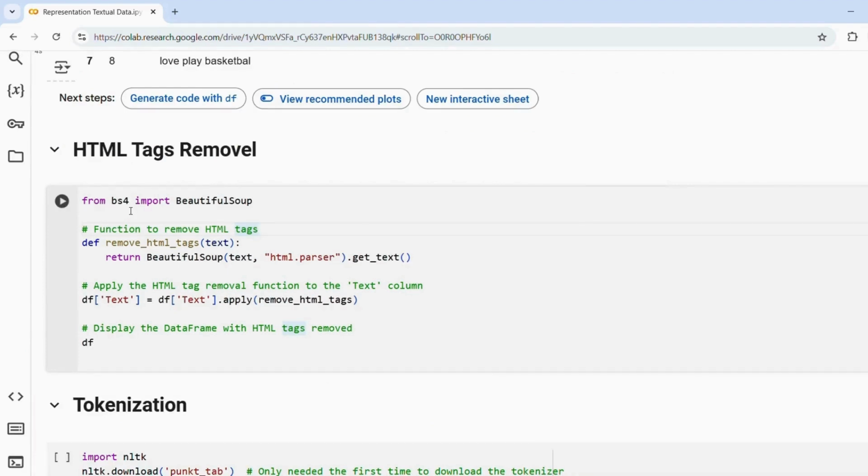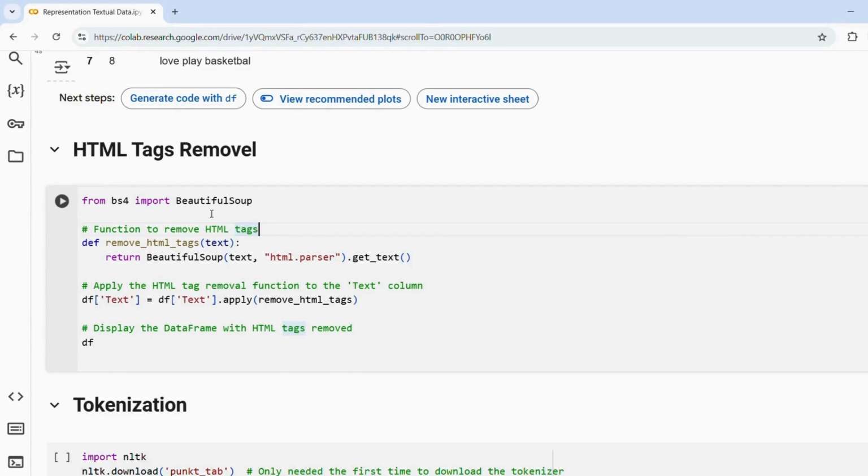From bs4, which is a Python library, we import BeautifulSoup. By using this, we remove the HTML tags. Here we write a function, remove_html_tag of text, where we give our dataset.